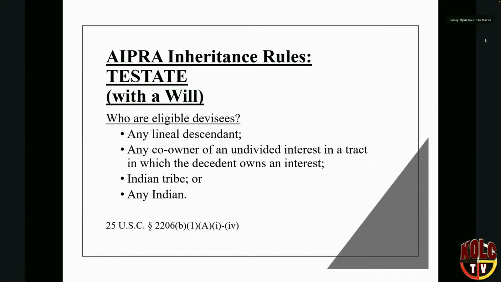But yeah, you can will your land. So that means you can't will your land to a non-Indian entity. There are rules about that. You have to be an eligible devisee to inherit under a will, and you have to meet one of these categories. And a non-Indian spouse? Well, that's down below here.